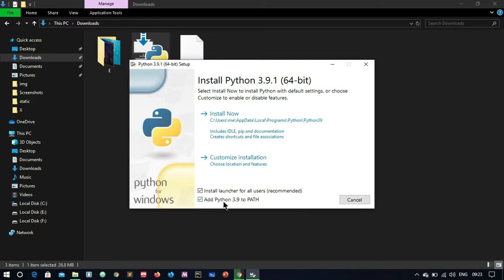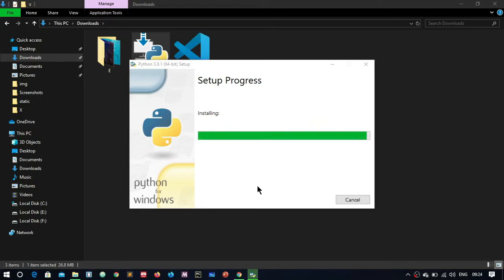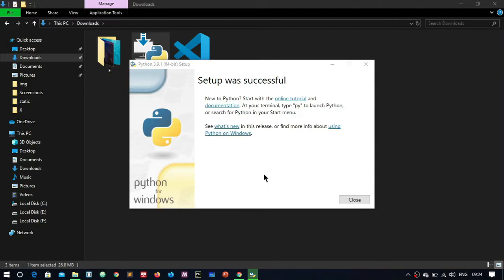You can see it is most important, this add Python 3.9 to path. Just check this. Now click on install now. So guys, finally Python has been installed in our PC successfully.